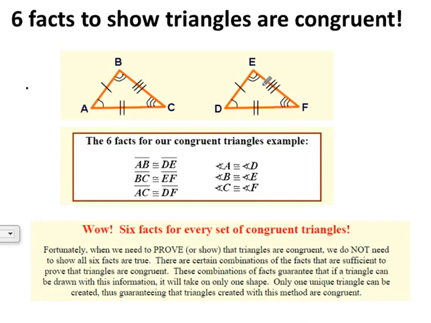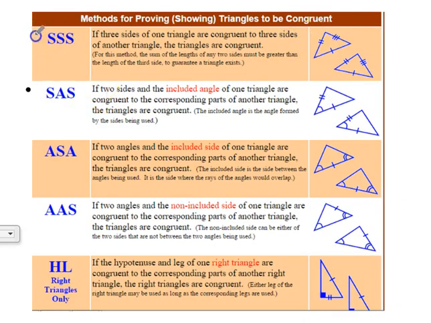But lucky for us, we've got some postulates that help us take some shortcuts into proving that two triangles are congruent. So last week we learned about the side, side, side postulate and the side angle side. And remember, it's really important that that angle is located between the two sets of corresponding congruent sides. So this week we're going to focus on some additional postulates. We're going to finish this list here that I put up last week.